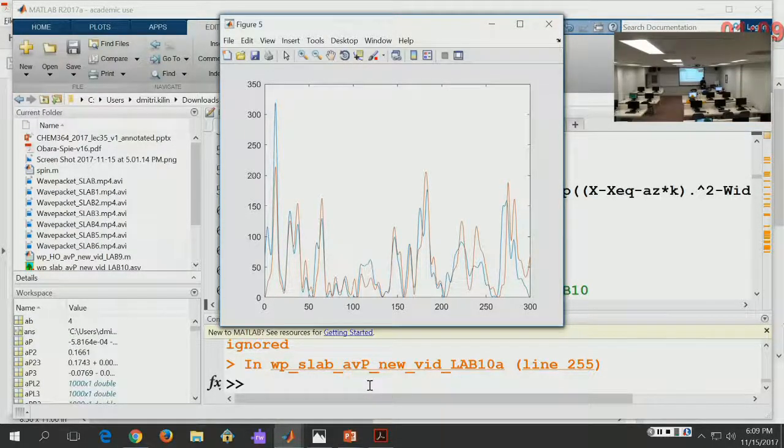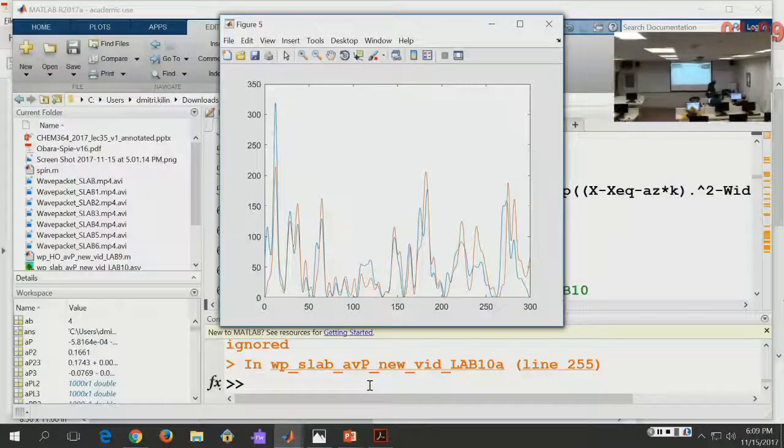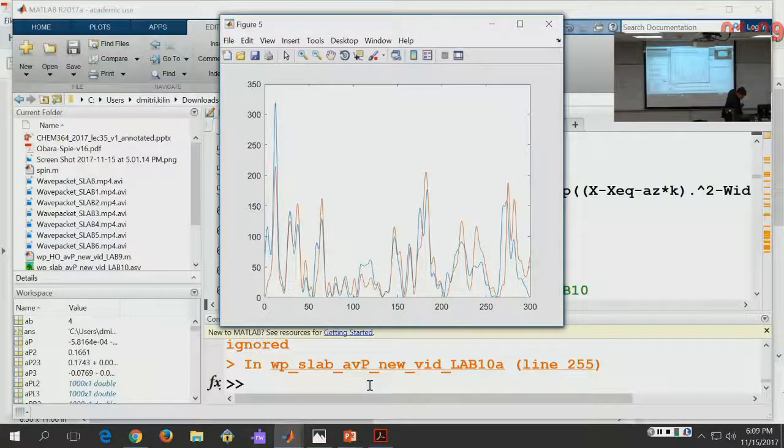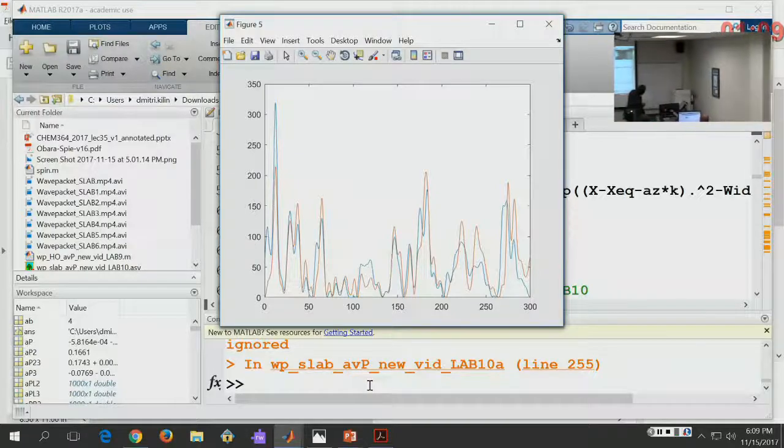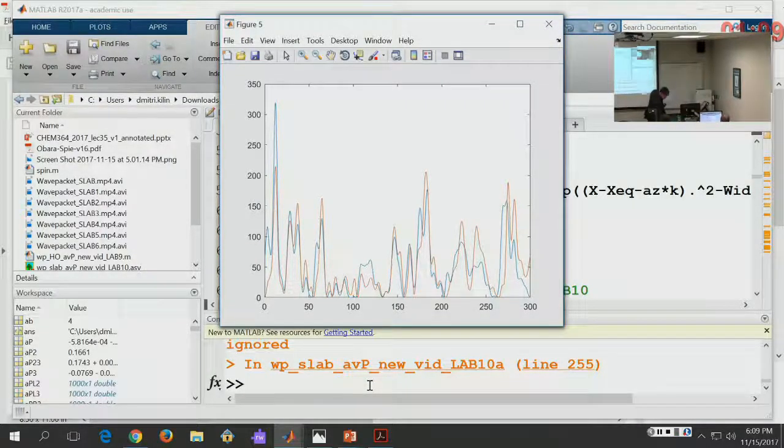Right. Well, okay, I didn't see everything that you did. When you copy and pasted that section of code, I didn't see if you changed anything. So what I'm not understanding is how you got different potentials. Like you got one potential well here, and then you got a lower potential well here. From what I saw, you didn't change anything. I did. Let me show it. The code is already gone.